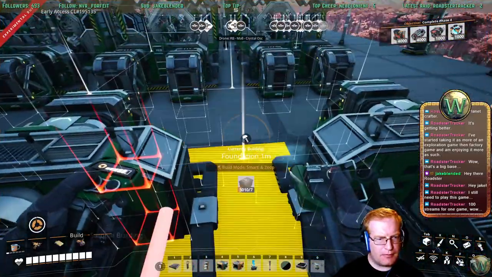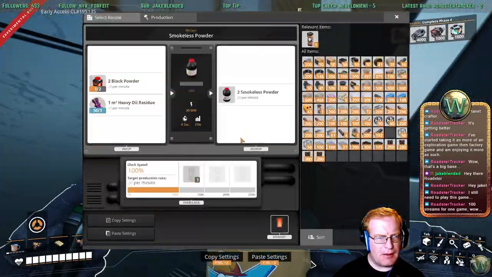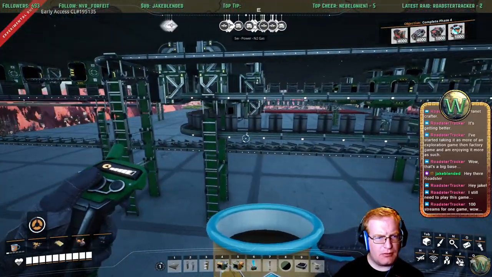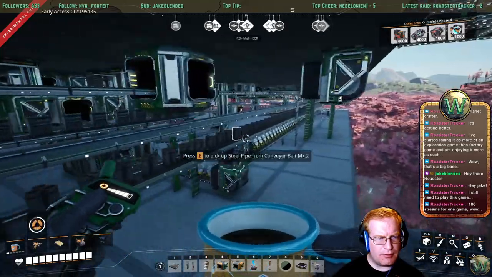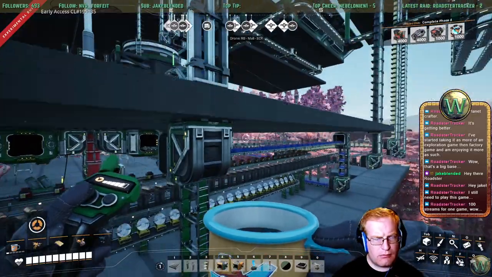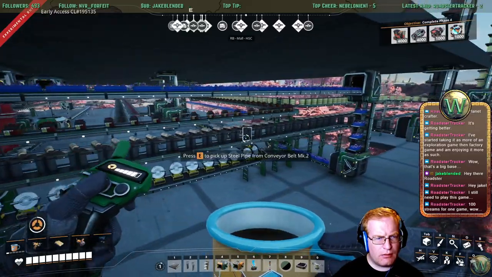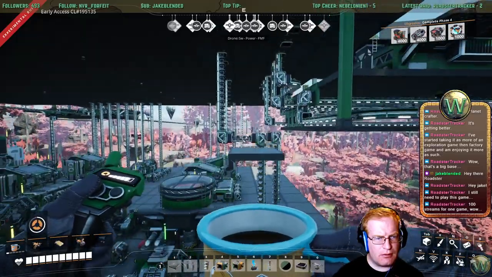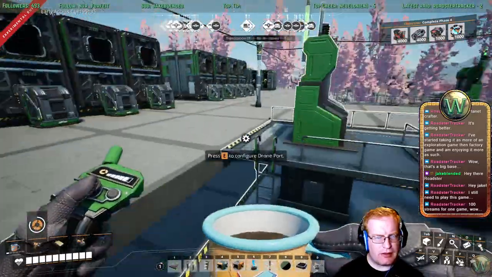Shimmy up this way. Let's see why we're not making it. Black powder is out. How is that possible? That might be a little too close there. How did we run out of black powder? We don't have any black powder either. I guess we need to go check that out.